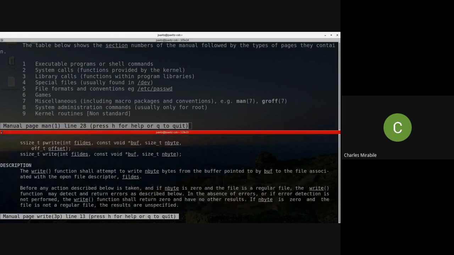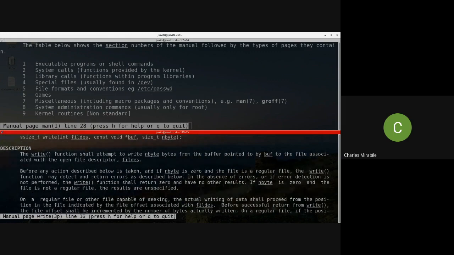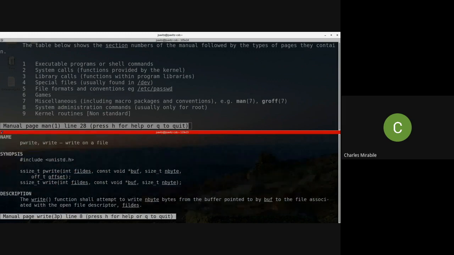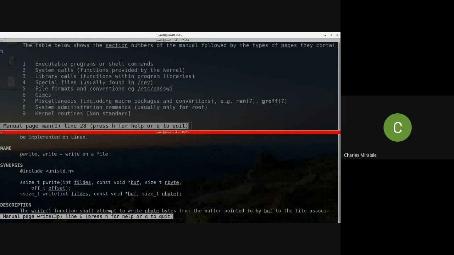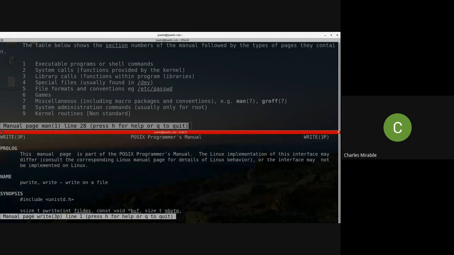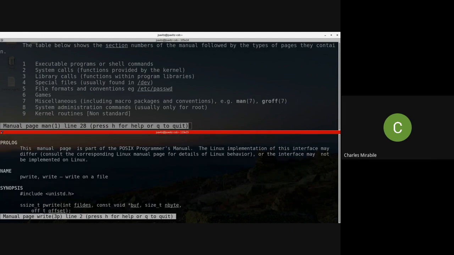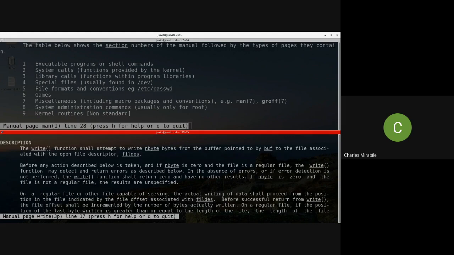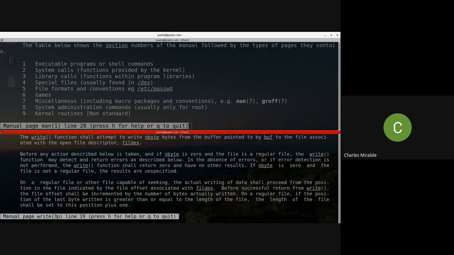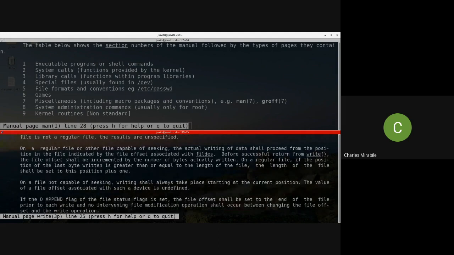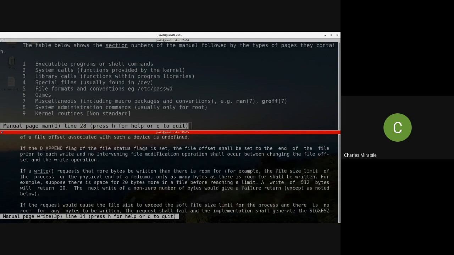POSIX, I think it's like a government standard, right? It's the Portable Operating System Interface or something like that. Unix is in the name because they wanted it to sound like Unix. I think all major operating systems have some level of POSIX compliance. It basically sets out capabilities.